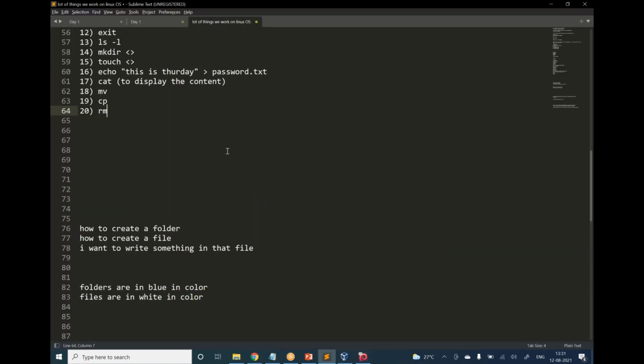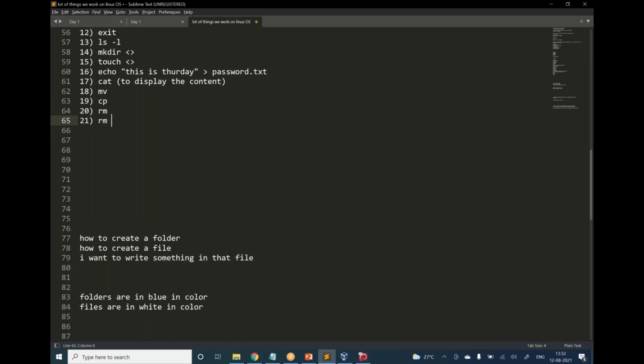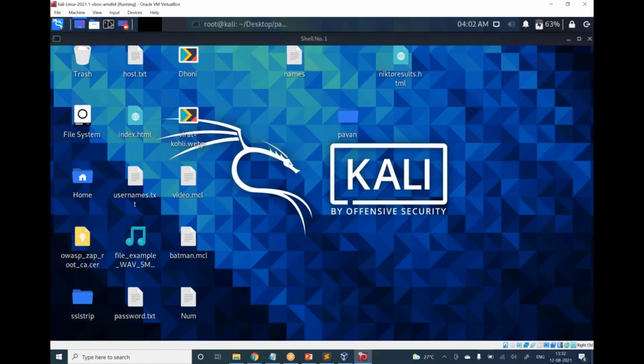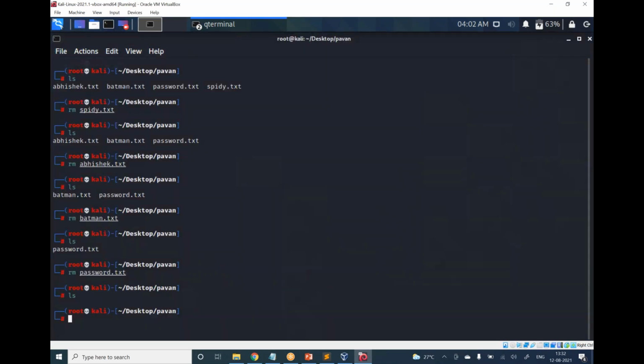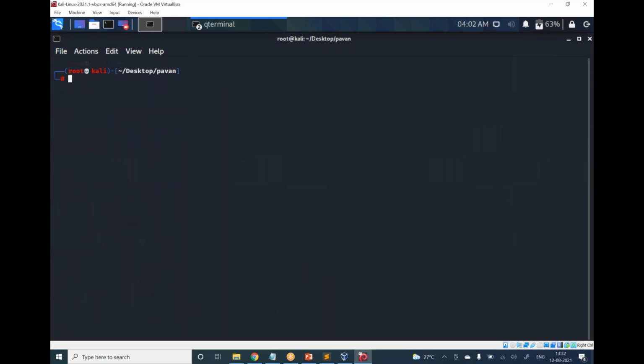And if I want to delete a folder, rm minus r. Remember, for the folder it is minus r. Now I want to delete the Pavan folder. Being inside the Pavan folder, I cannot delete it.